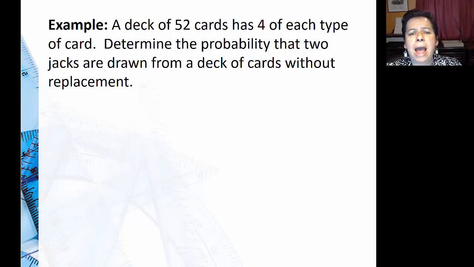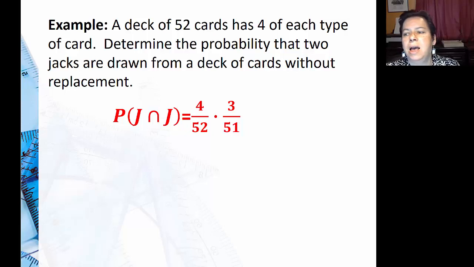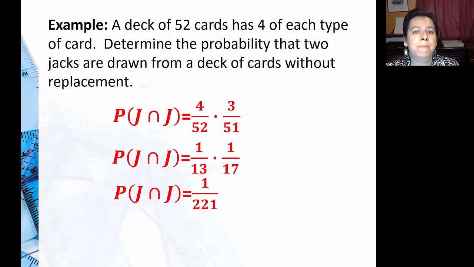How do I do that? Well, the first jack, there are four of them and there are 52 cards, but I'm going to keep that jack out. What's going to happen to the probability for the second one? The first one is four out of 52. The second one, there's one less jack so it's three, and there's one less total card so that's 51. I'm going to simplify these and multiply them, so you can see that the probability of drawing two jacks in a row is actually kind of low.